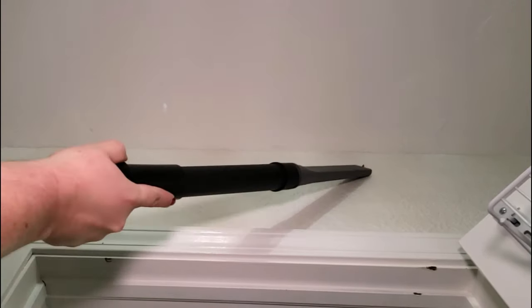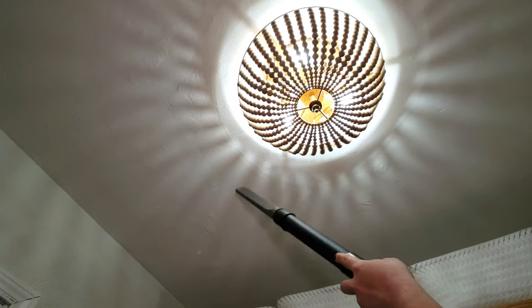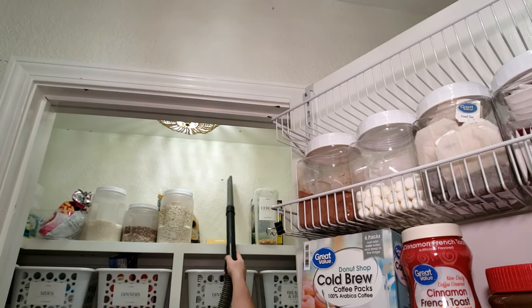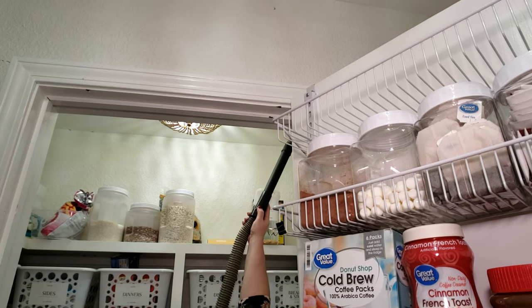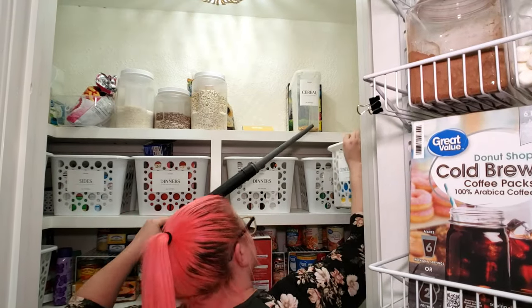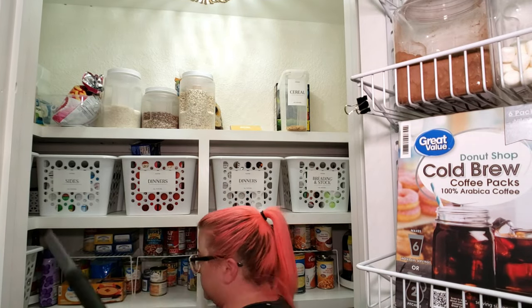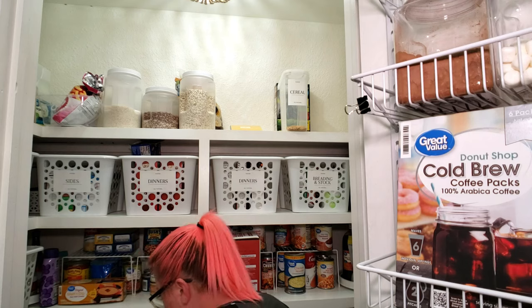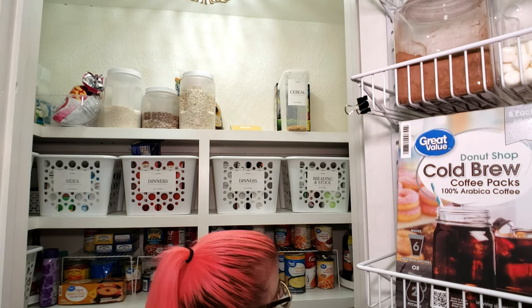The first thing you want to do is grab your vacuum and start sucking up as many of them as you can find. They are nocturnal, so they will be more active at night, but during the day, I had no problem seeing a bunch of them chilling on the ceiling or hiding in cracks and crevices along the pantry shelves. I checked along the edges of every shelf and underneath every shelf, as well as pulling out all of the bins to see if there was anything hiding inside of them.